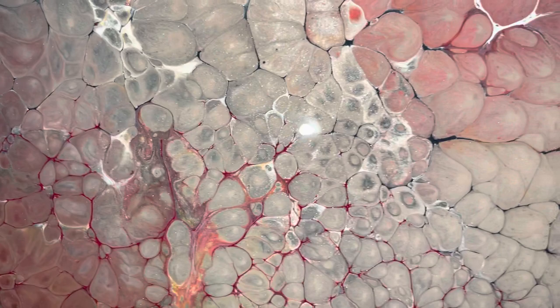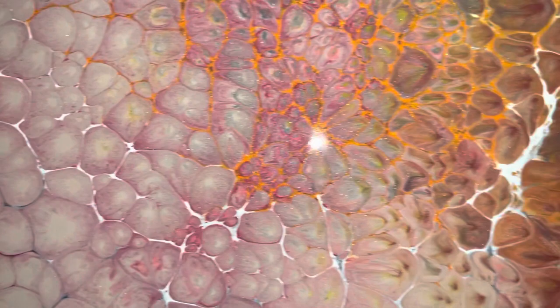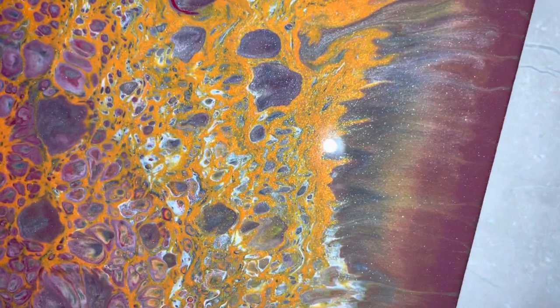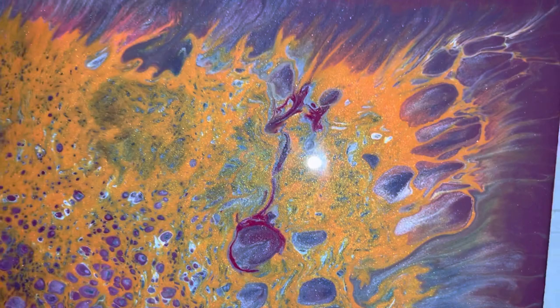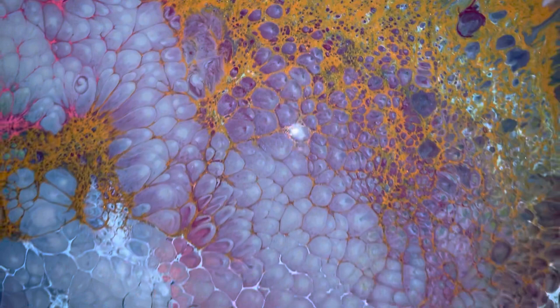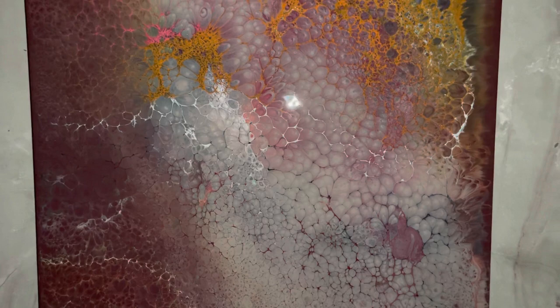That almost looks gray. I've noticed that the white produces a lot of contrast, so I think I would probably add more of the pearl white next time, and not put that obsidian next to the orange or the Quinacridone Nickelase Gold. But overall — look at that, it's so cool! I love all these tiny little purple cells coming through. Very cool. I'm liking it — I'll see how it dries, it's still reacting, so we'll see what it looks like in the morning.